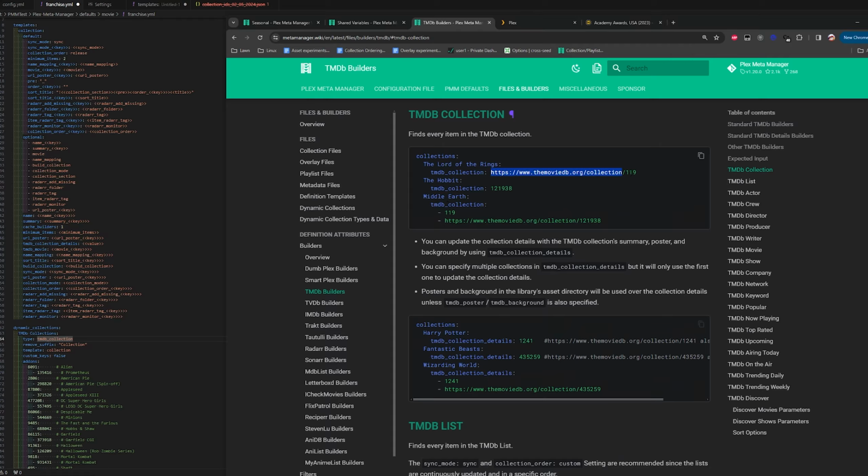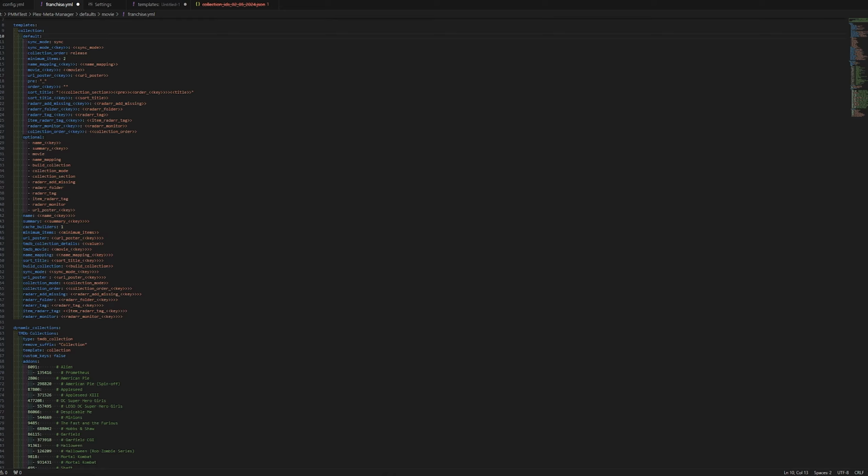So it fills that in for us. This is not in the template because when we use type TMDB collection, it's automatically putting it there behind the scenes, if you will. So we don't have to worry about putting it into our template. So that's why it's not there.